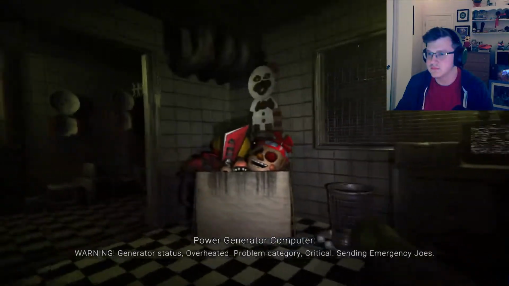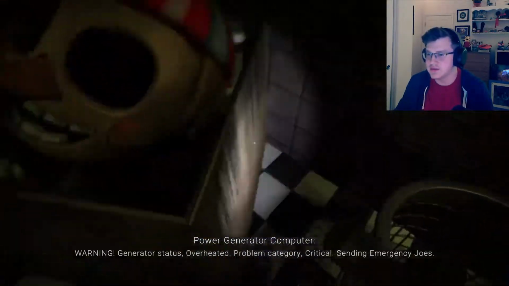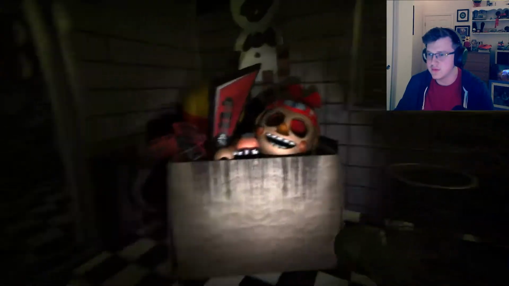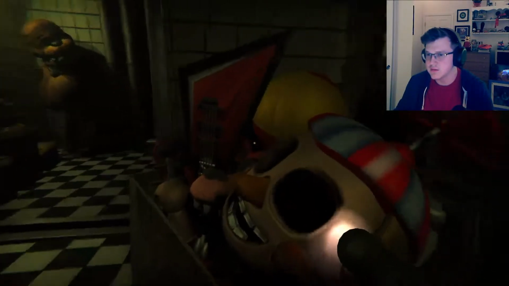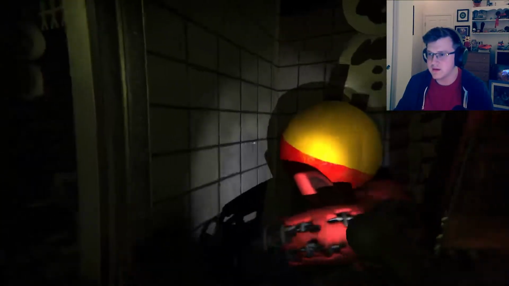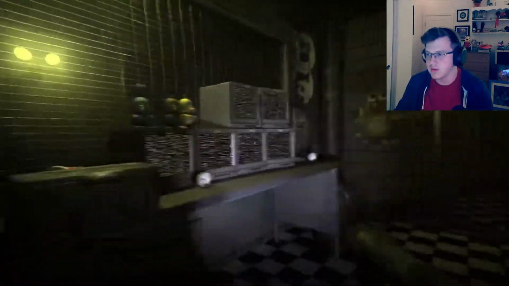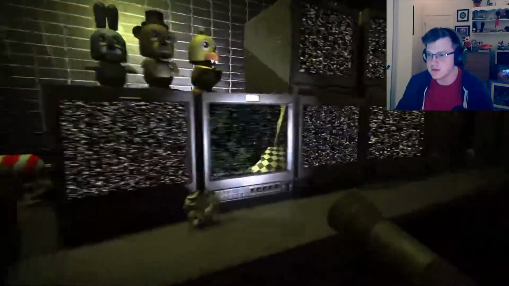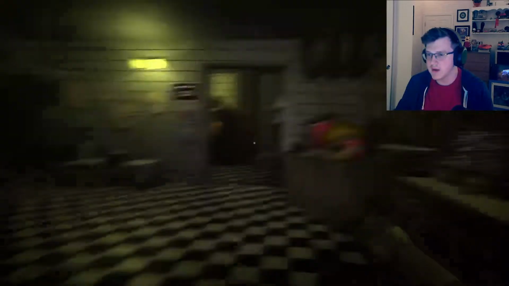Warning, generator status overheated. I don't understand. Send an emergency, Joes. Where's the code? Floor. It's on the box? No. Is it on the guitar? No. Behind the guitar? No. Is it on the wall behind there? No. Is it by him? No. Is it by you? No. Is it anywhere up there? No. Is it on the ceiling? No. Is it on the screens? By the screens, is it on the desk? Fan.